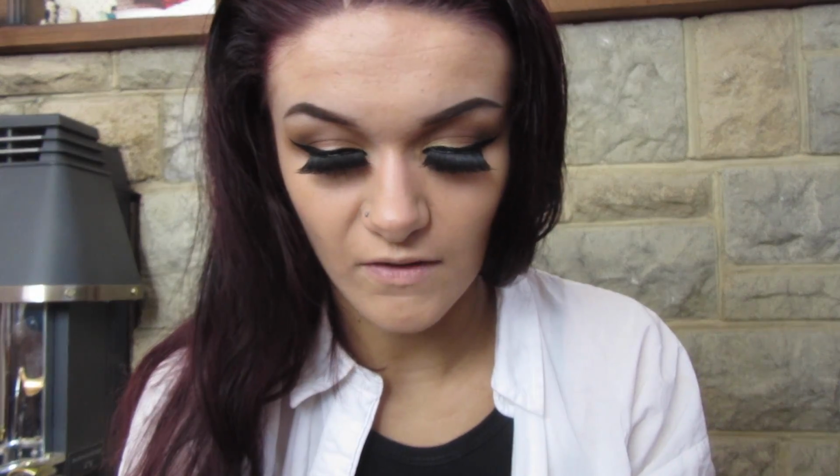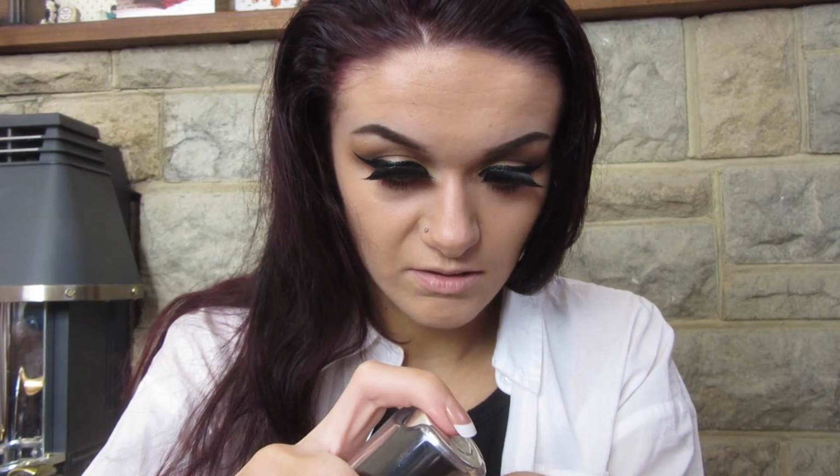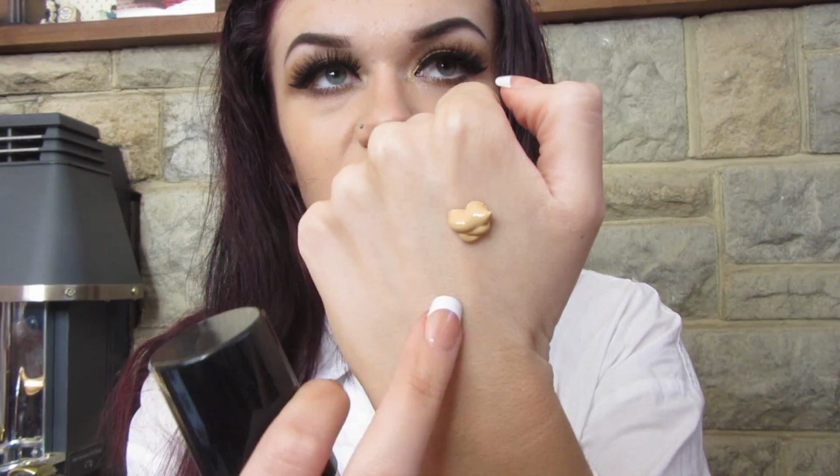So as the foundation, the Kat Von D one especially, is quite thick, I like to thin it out, and I like to wet my brush for this step, and I wet it with the MAC Fix Plus spray. So I just spritz this onto my brush, and then I get the foundation and I just put a bit on the back of my hand. This one's really thick, as you can see it's not sliding down my hand or anything, but then this one is actually really watery.